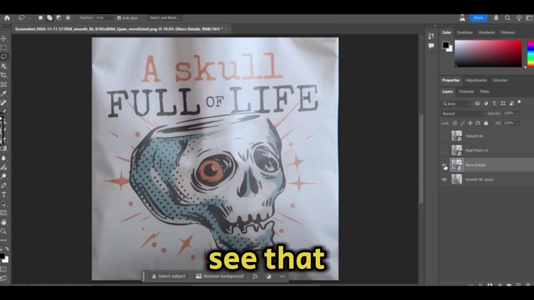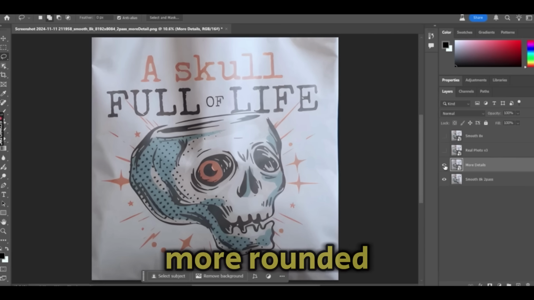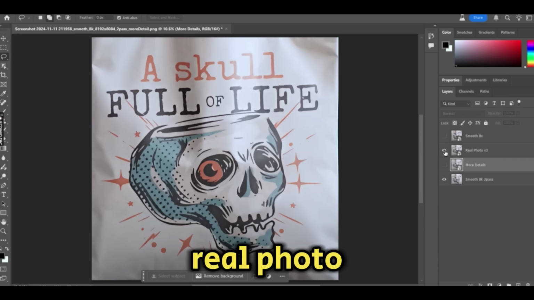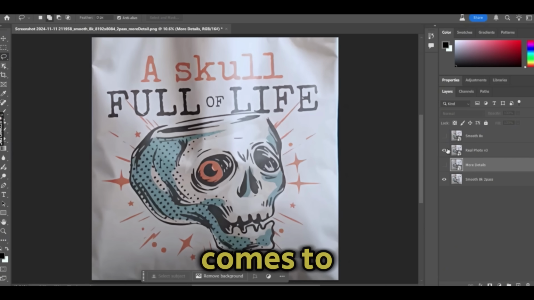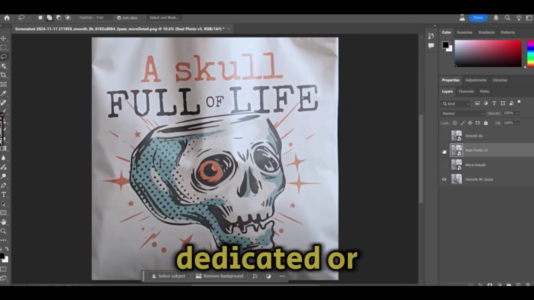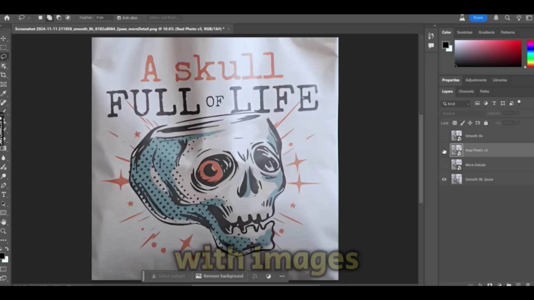You can see that the circles are more rounded, and the real photo is not the best when it comes to this design, because it's dedicated or works better with images that are more realistic.